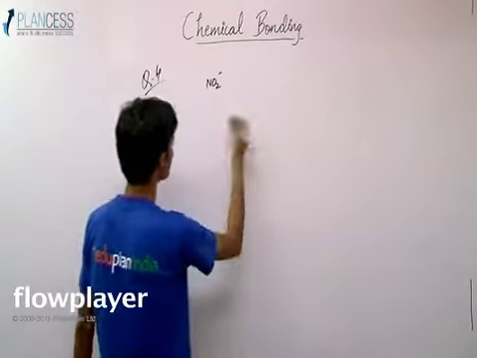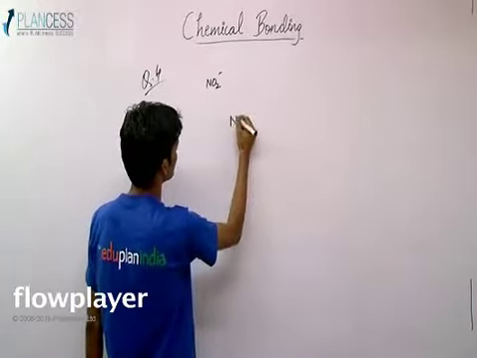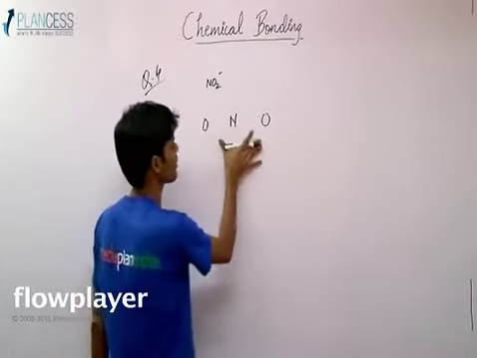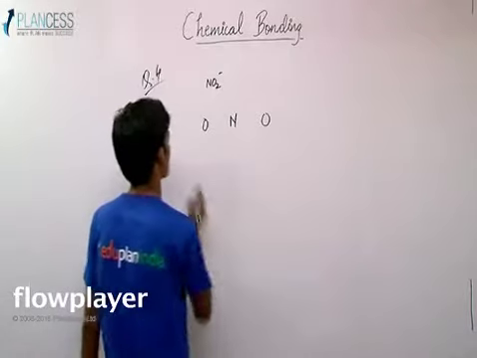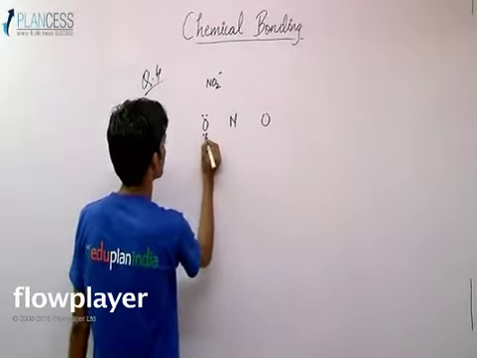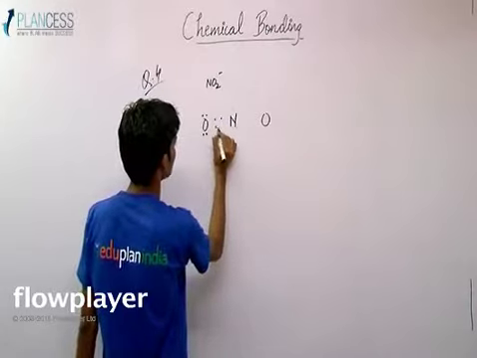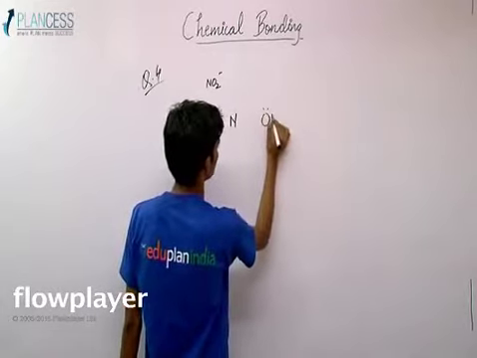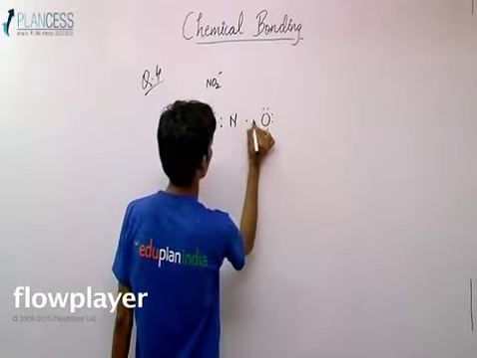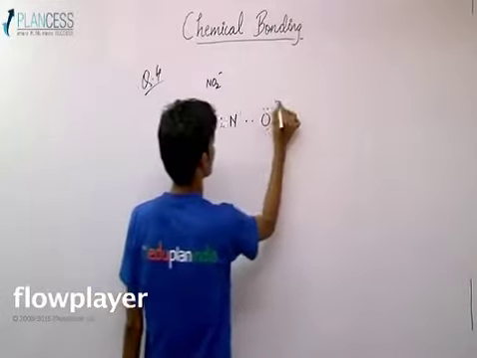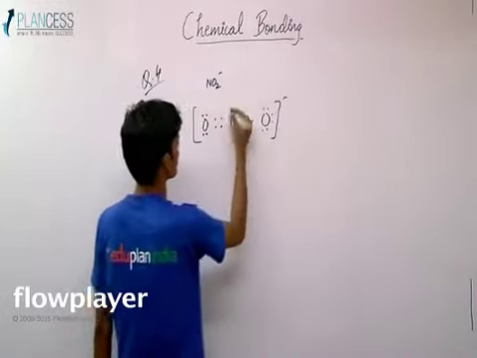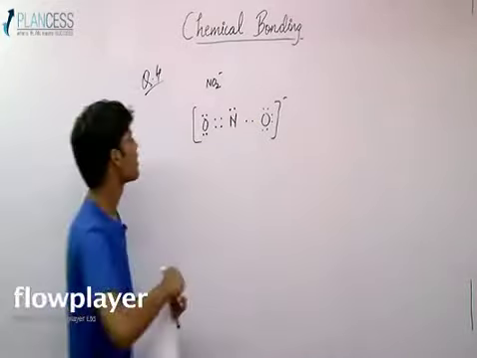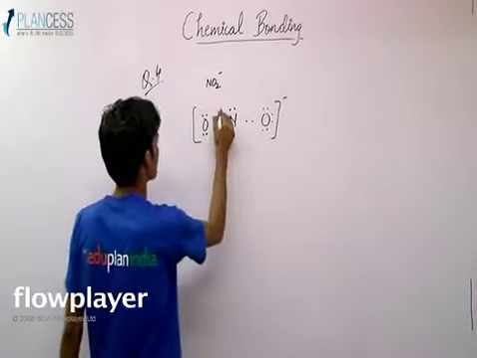Commenting on the nitrite ion, it is ONO. This would be said as the skeletal structure. We have just drawn the atoms which are present. Now this oxygen has 2 lone pairs, sharing its 2 electrons with the nitrogen, and this has 3 lone pairs and is sharing 1 here, and the whole has the charge minus, and the nitrogen itself has 1 lone pair. You can see here that the octet of every atom is complete.